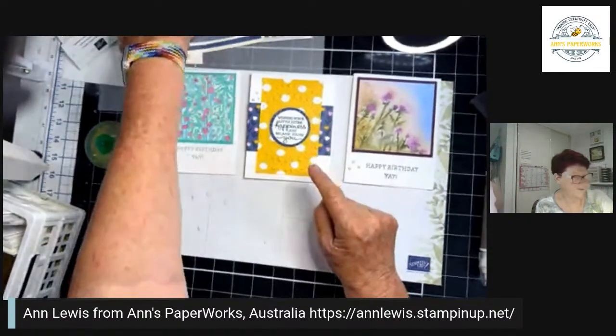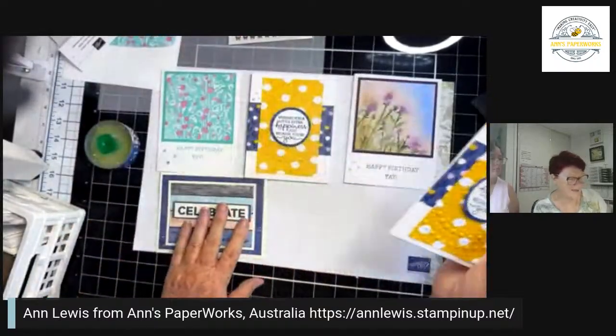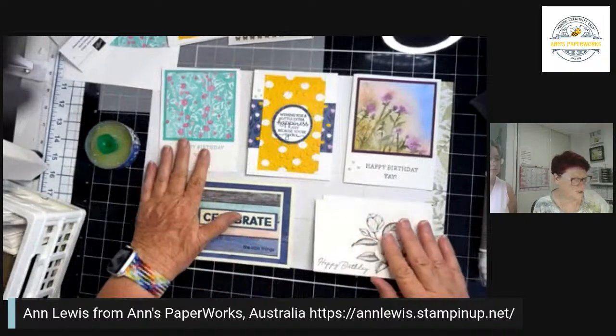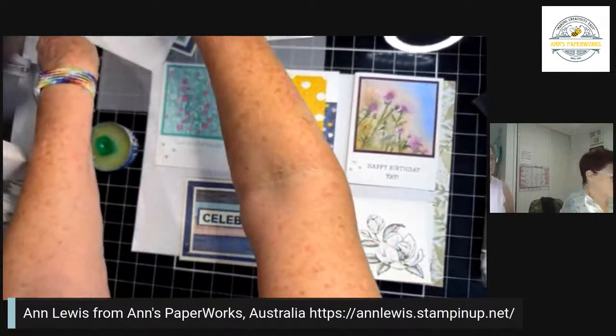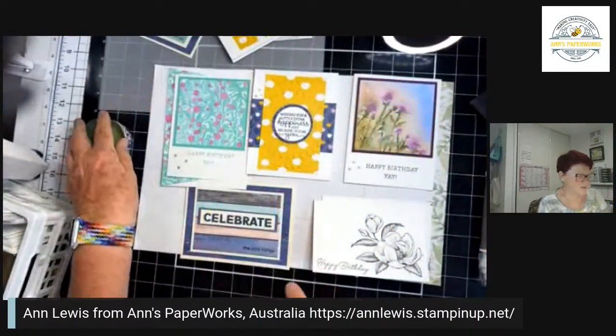Then we've got this gorgeous card that Kellie made. And this one. So if I gave you a choice, and this one I'm sneaking in an envelope to make it harder for you, which is your favourite?